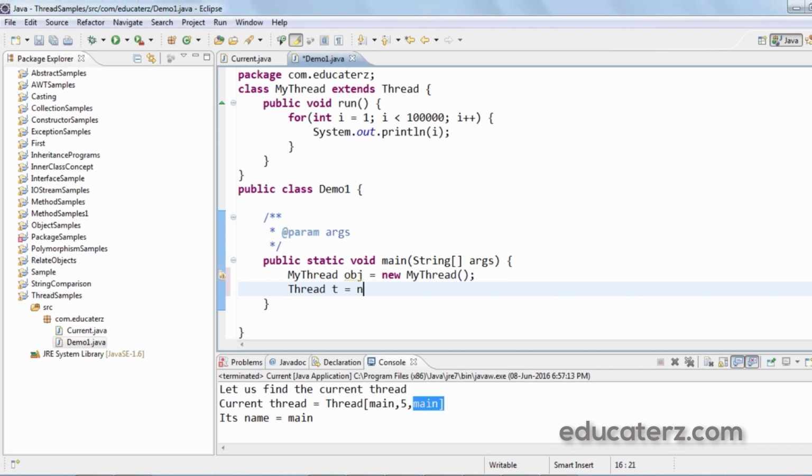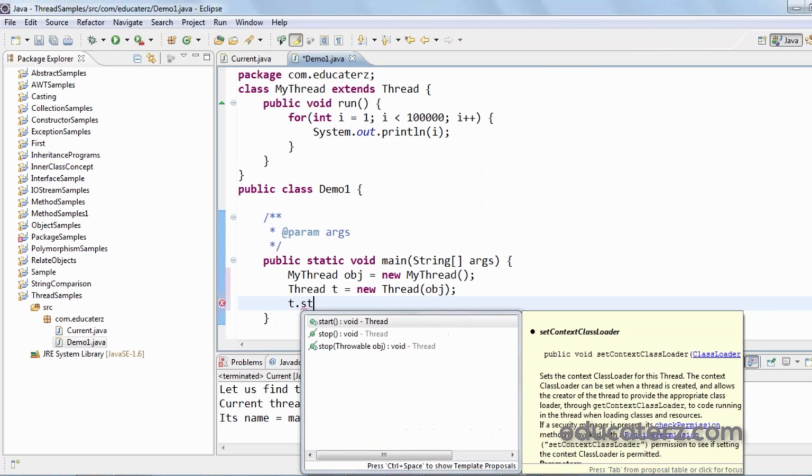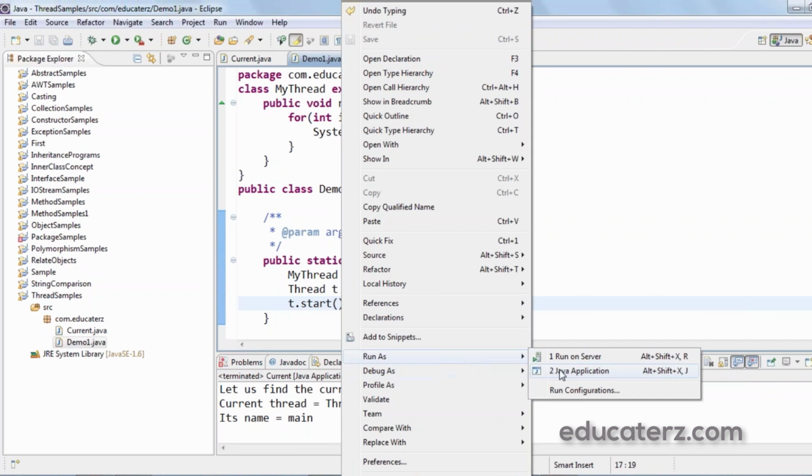Thread t equals new Thread, attach this obj. Finally, start the thread using the start method. So now this thread will execute the code inside the run method of the MyThread object. Let's run and check.